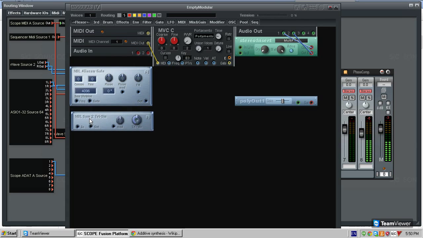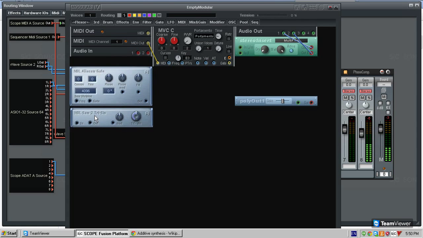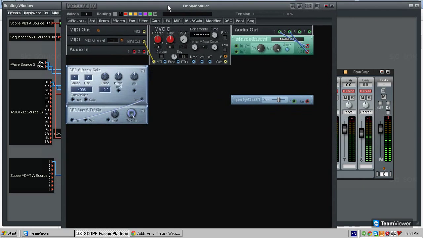And this is just a model that takes a saw oscillator and changes it harmonically into either a sine or a triangle. The end result does sound cool with a triangle as well, but let's use a sine. Start with a sine at least. And then we actually want to set up our additive chain.